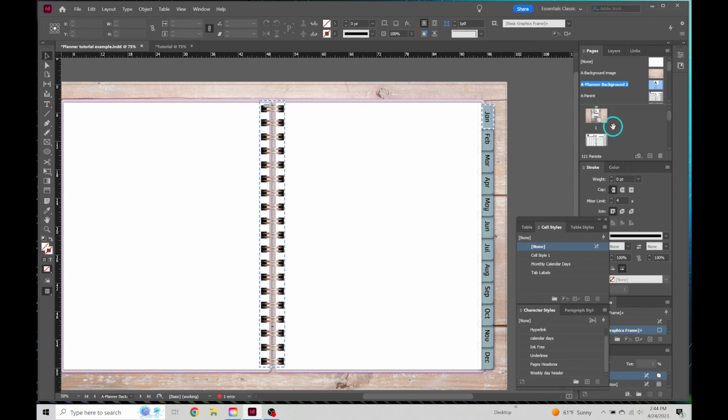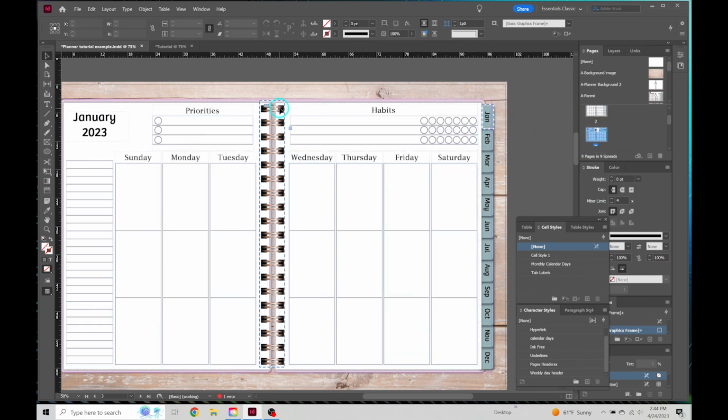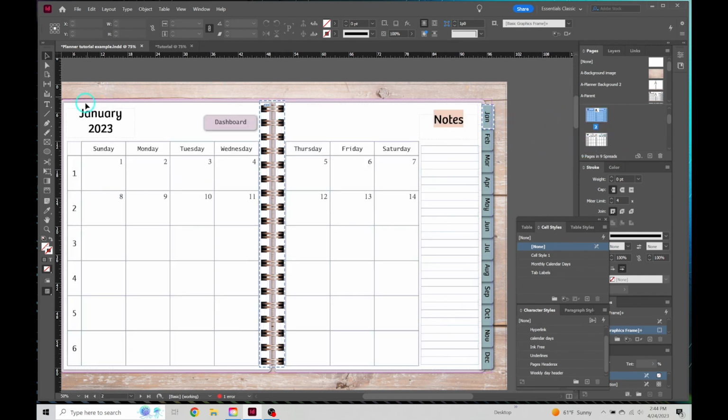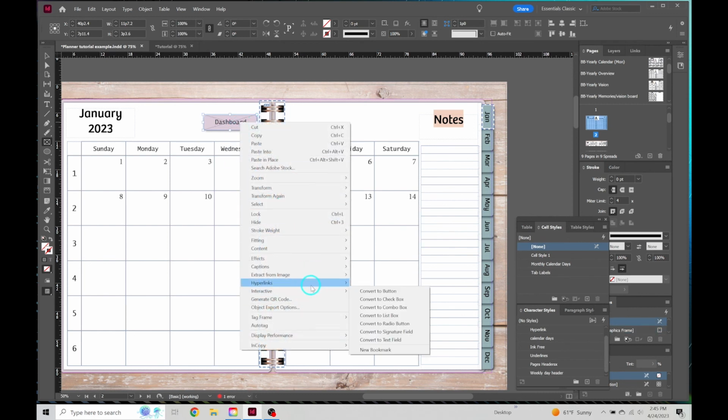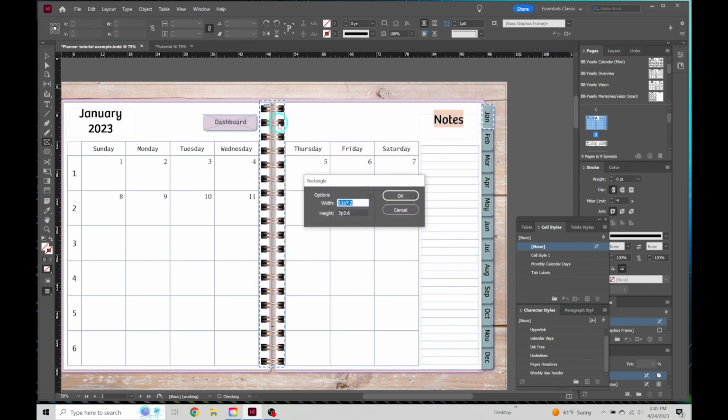Now, when you go to any of the pages in your document, you're going to see those hyperlinks are on all of those pages, and you do not need to go and add them to every page. Now, as far as hyperlinks that you may want to add within your project, within the document itself, say this dashboard. We don't actually have a dashboard page in here, but if I wanted to make this a button, I simply go over here, add the box, right click, hyperlink, new hyperlink, and then add the page that I want it to go to. It's as simple as that.